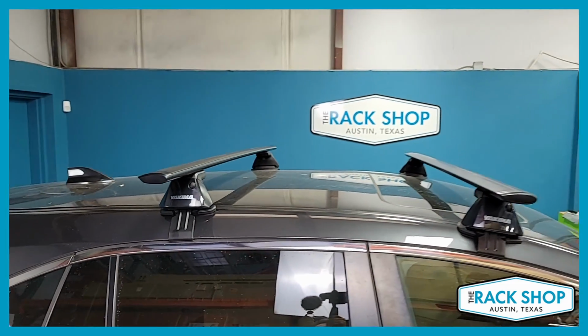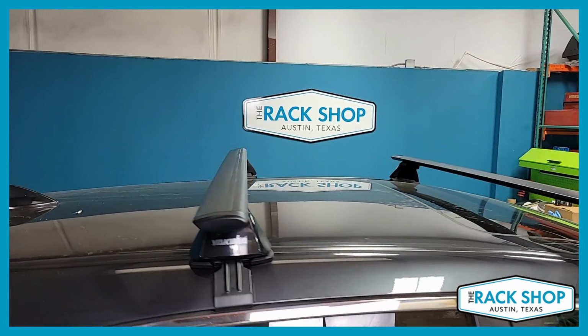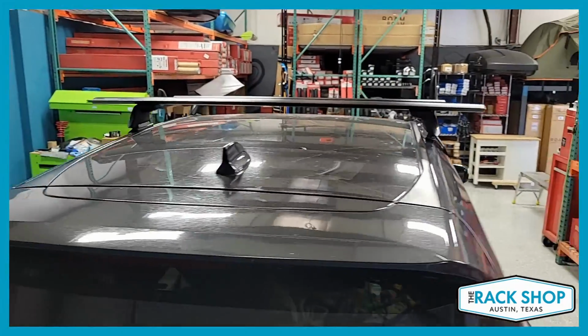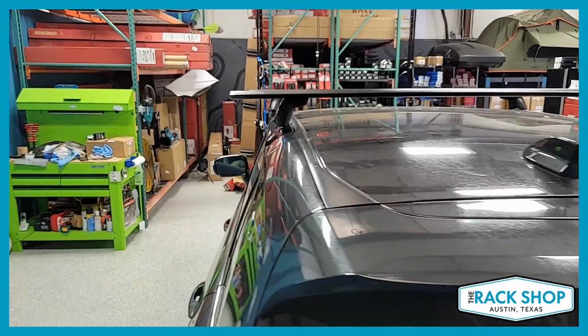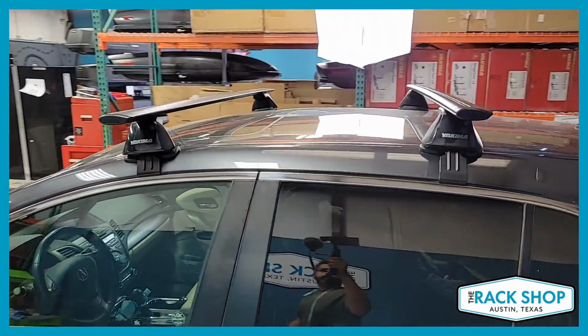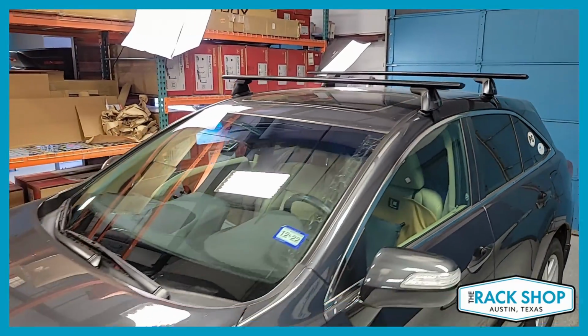So overall you have a weight carrying capacity of 165 pounds evenly distributed. Crossbar spacing is at 32 inches from center to center of the crossbars. So a great foundation for all your carrying needs, whether it's bikes, kayaks, cargo, pretty much almost anything you want to carry. So this is just a quick look at this particular fit.